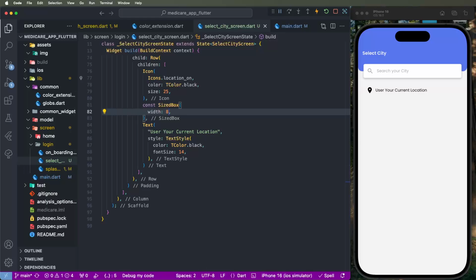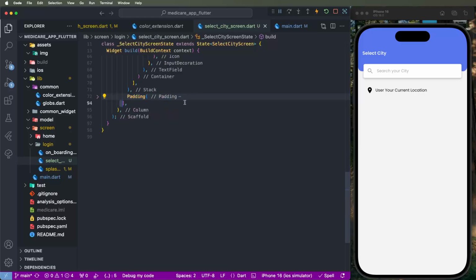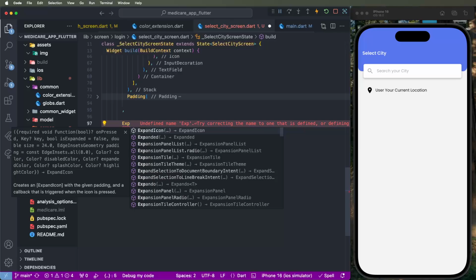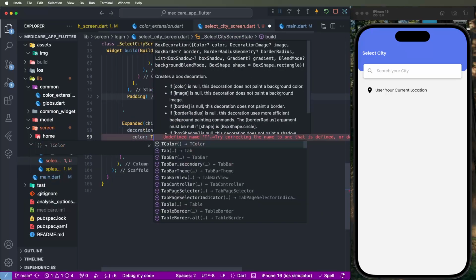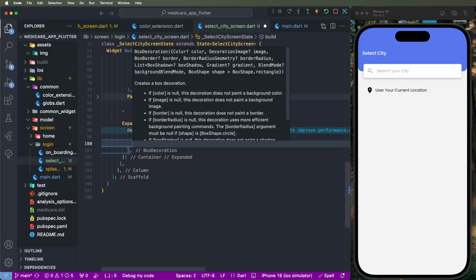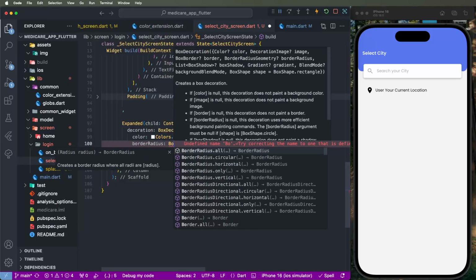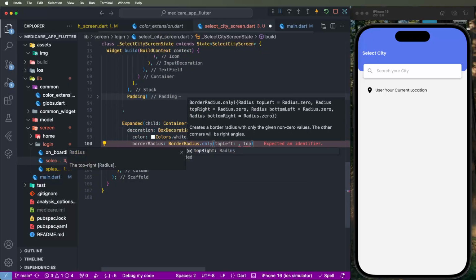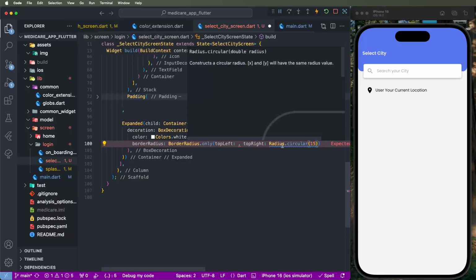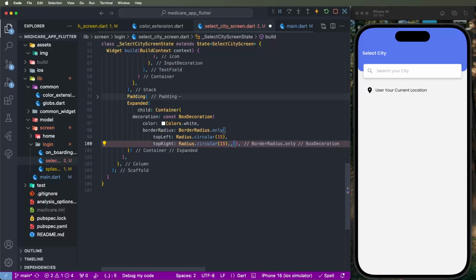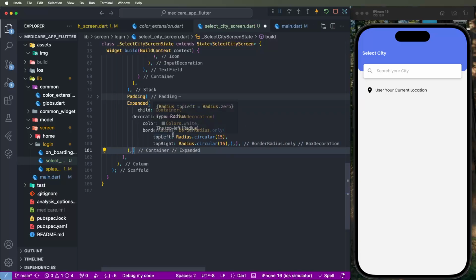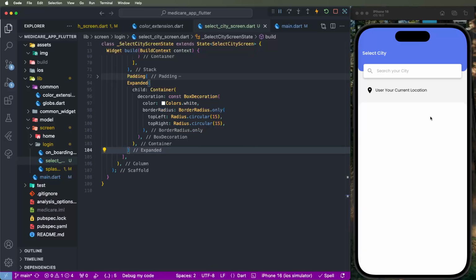And then after, we need to configure and draw the city list view, so we need to develop it. First of all, find this padding, scroll down, and set it. Then use Expanded, and use a container. Set the decoration, the box decoration, and set the color white. Then set the border radius only on the top: set top left and top right to 15, copy and paste inside the left, and also set a const value for this decoration. We need to fix the warning lines also, and create it similar to the designs, drawing the box done.